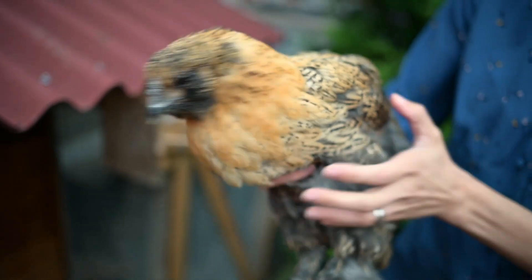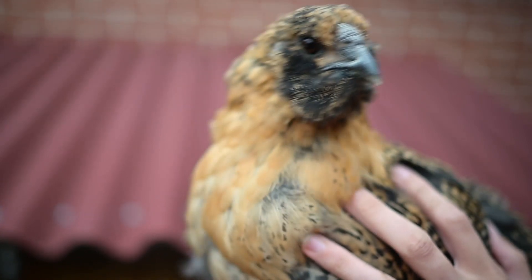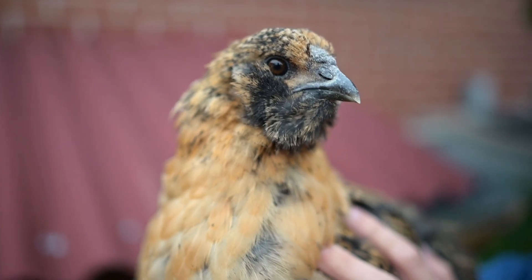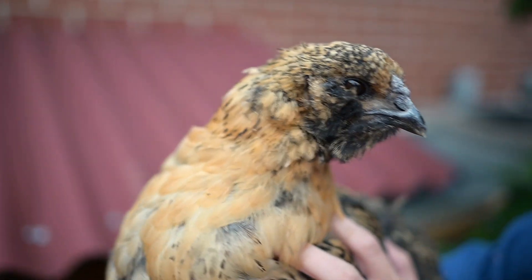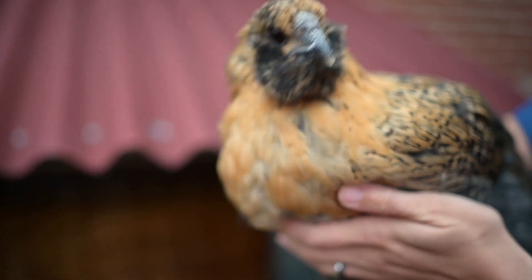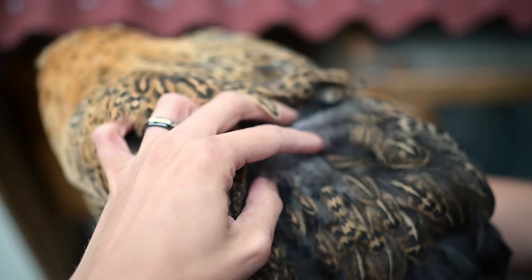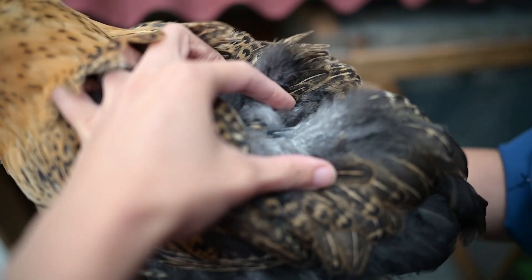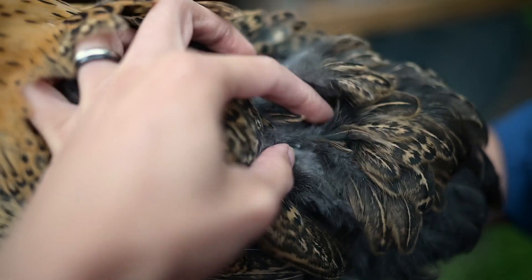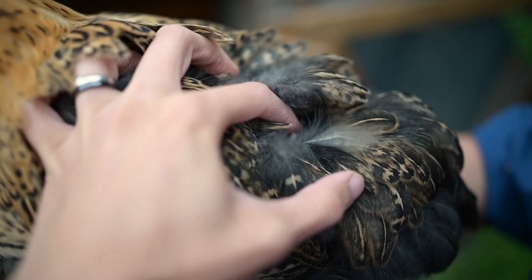Here's Rosie with her beautiful tiger-leopard print kind of feather pattern. Just like Berry Doosan, her comb is not very red at all — I don't see any red in it or really any wattles, but she's got these fluffy feathery cheeks, so maybe I wouldn't see them anyway. She looks very much like a girl. Looking at her new feathers coming in, I see round tips — very round tips. There's some brand new ones, and look at the end of it — getting very round, very female.